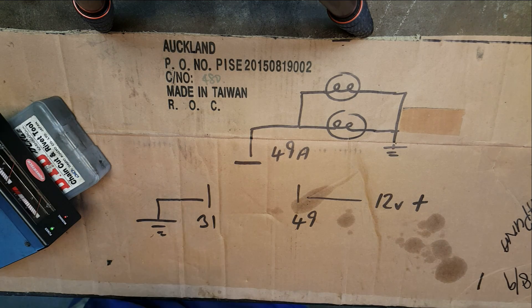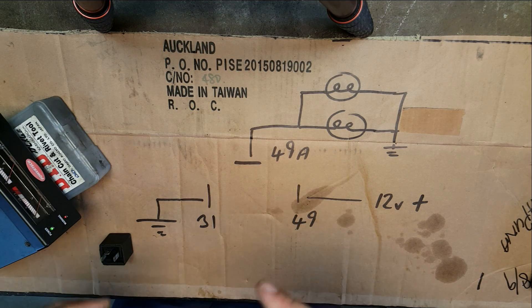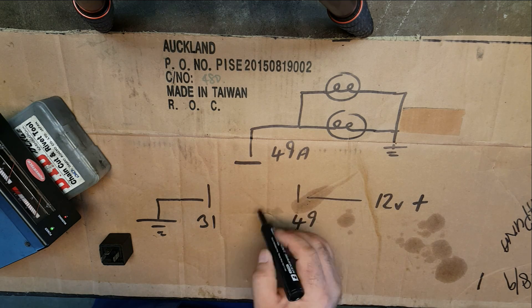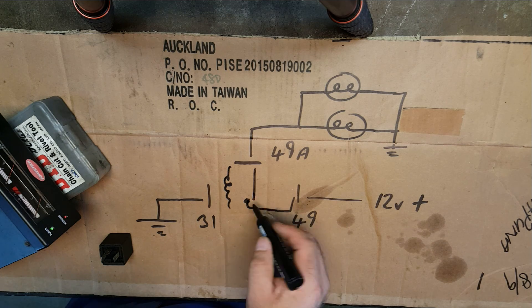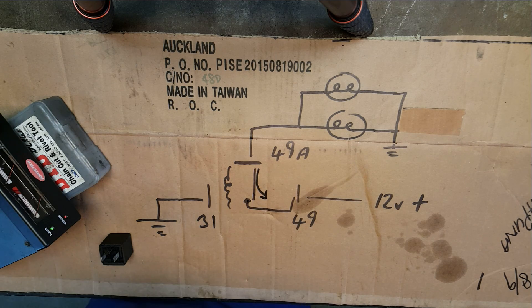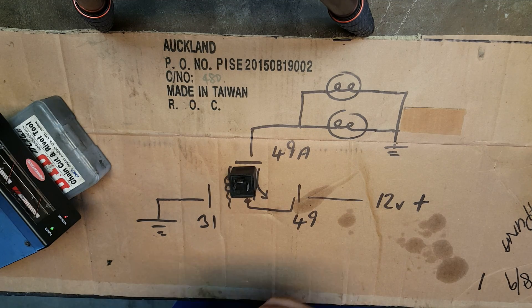Now, inside that relay there's a coil of wire, just like in what we call an armature in a normal mechanical type relay. But there's also a bimetallic strip. What happens essentially is the contact — which connects the current from the supply to the bulbs — closes because of the little windings. When it's closed and there's current flowing, that bimetallic strip heats up and pulls away, breaking contact. Then it cools down and makes contact again, then it warms up and breaks contact again — and so on. That's essentially how it works. Let's wire it up and see it in action.